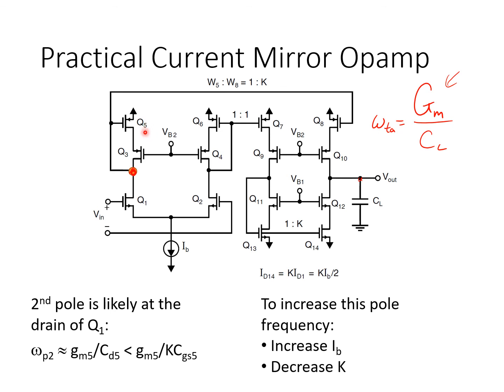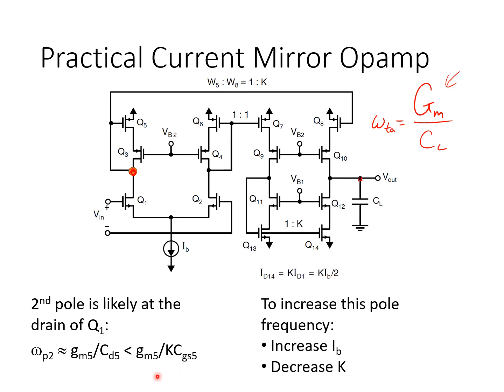And remember, Q5 is only biased with half of IB, but also connected at this node is the gate source capacitance of Q8, which is K times larger than Q5. So again, if the current mirror here has a gain of 2 or more, then it's got a relatively large CGS connected at this red node, but a smaller transistor is what's giving rise to the 1 over GM. So the small signal RC time constant here is GM5 times CGS8, which is K times bigger than CGS5.